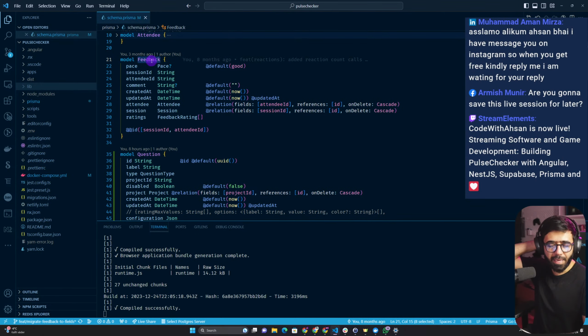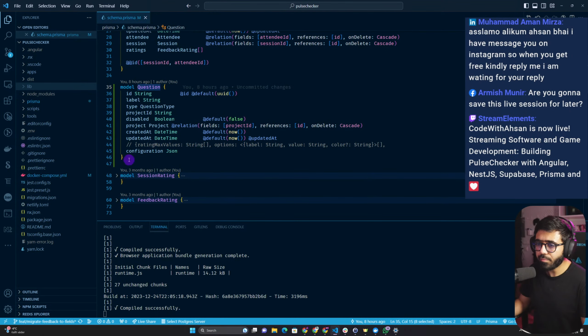I think feedback would be there, but I would rather call it response instead of feedback. This is a drastic change, but it will make it really flexible for us to continue with this, because then I can have one single question table with multiple sort of tables.